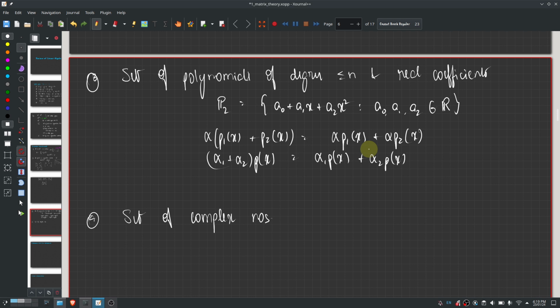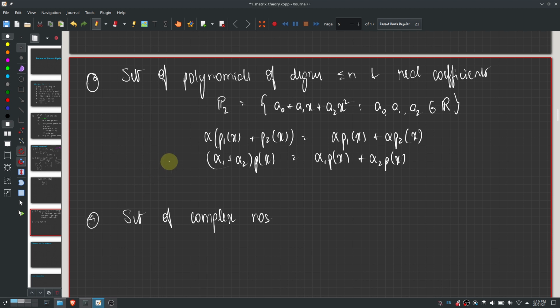So this is a set, right? It's a well-defined set. So what is the dimension? The dimension should be one single number. Yeah? N plus 1, correct? And can you give me a basis for this particular vector space? So set one of the coefficients equal to 1 and all the other coefficients equal to 0.